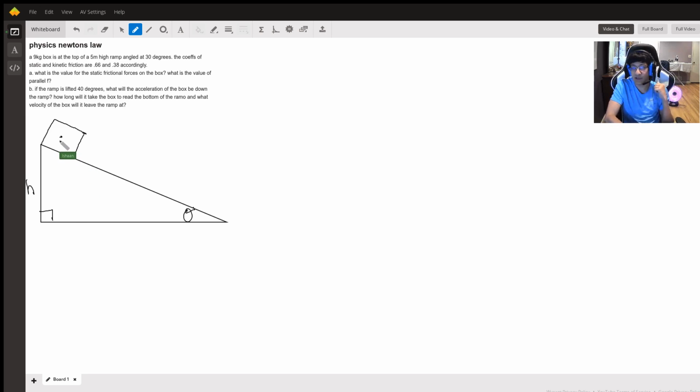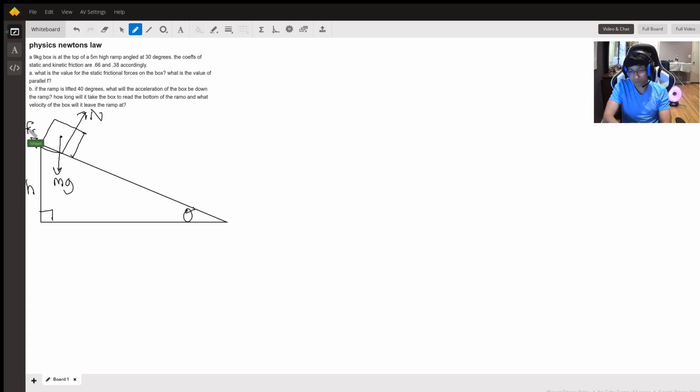The first thing we have here is a gravity force, or mg. Then we have a normal force, which is perpendicular to the plane. And then we have a static friction force. In the first part of this question, they're asking about static friction, which means that the box isn't moving. And the static friction is going to be up the plane, keeping the box in place here. That's our static friction there.